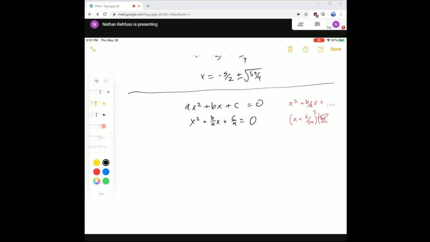So I'm going to write this. Whoops. That should be a b. Plus b over 2a minus b over 2a. Oh, nope. The thing I didn't subtract is b over 2. Sorry. This number in here is b over 2a. When I square that, I get b squared over 2a squared. So 4a squared, because 2a times 2a is 4a squared. So the thing I'm going to add and subtract is b squared over 4a squared.